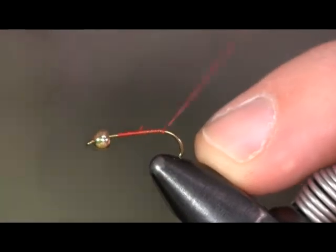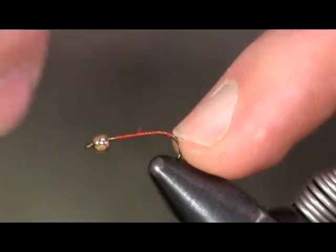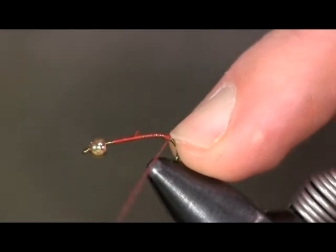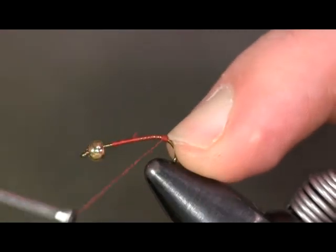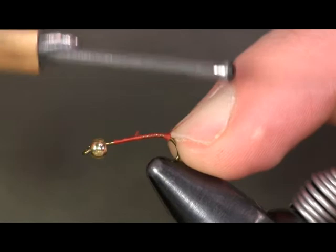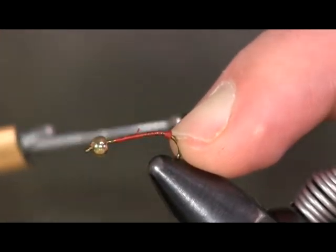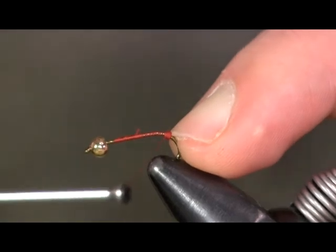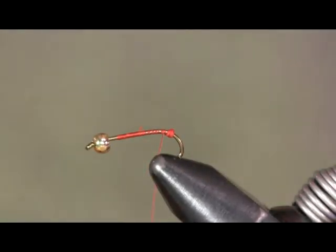The first thing I'm going to put on it is some goose biots for the tail. But to make the tail stand out, I'm going to make a little ball back here at the end. The way I make that ball is I put my fingernail there, and I wrap tight up against my fingernail. It makes a nice little ball, and this is going to help flare the goose biots out.